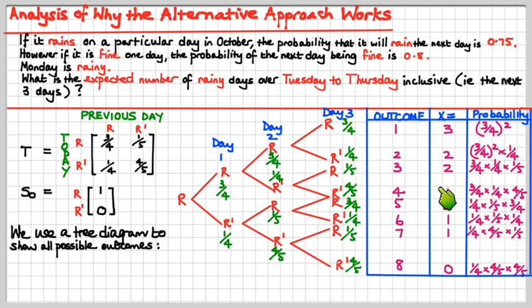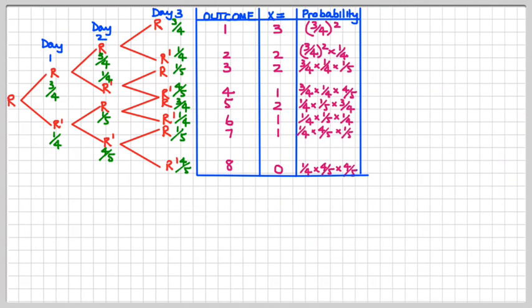Now, the X values for these are the same as we got for John and the triathlon. So it was 3, 2, 2, 1, 2, 1, 1, 0. And I've worked out the probabilities here just for the sake of being complete, all right? Now, there's a lot of information there, but that's the tree diagram approach, which we would use to generate a probability distribution and then work out the expected value of the number of rainy days from Tuesday to Thursday inclusive, all right? Now, over the screen. There it is, just as a recap, okay?